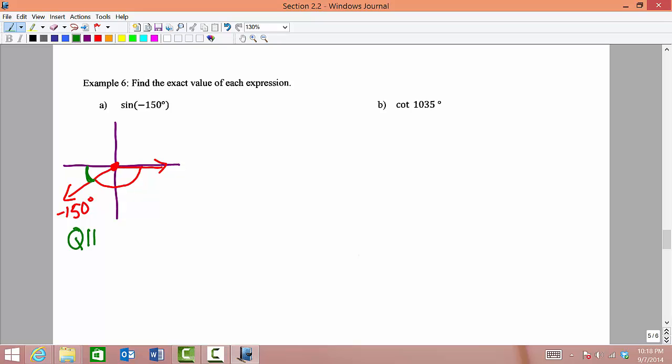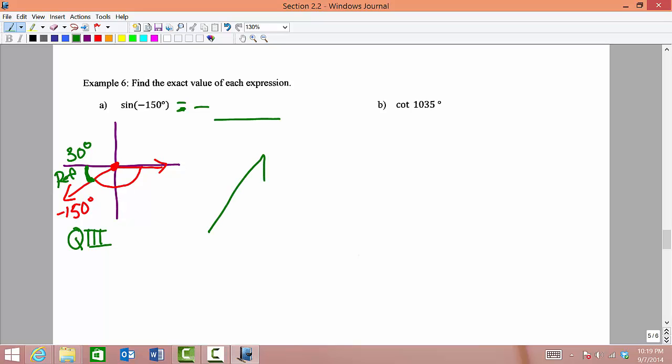We see that we are in quadrant 3, and we know that the sine value of our angle will be negative in quadrant 3. So let's go ahead and put our sine in. That's negative something. And in our reference angle, hopefully we can tell that we are just 30 degrees short of a half rotation. So the distance required to go from negative 150 to my nearest x-axis, of course, would be 30 degrees. So our reference angle would be 30 degrees.